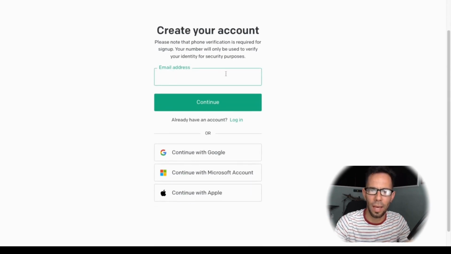In this page, you can add an email address and it'll take you to the prompt, or you can sign in with your Google account, you can sign in with your Microsoft account, or you can sign in with your Apple account using the single sign-on. Or if you just want to use your email address, you go ahead and input your email address right here. You will hit continue, and then it'll give you a prompt to add your phone number. You will follow that prompt, fill out the form to add your phone number. They'll send you a code that is used just to verify who you are, and then you will log in.